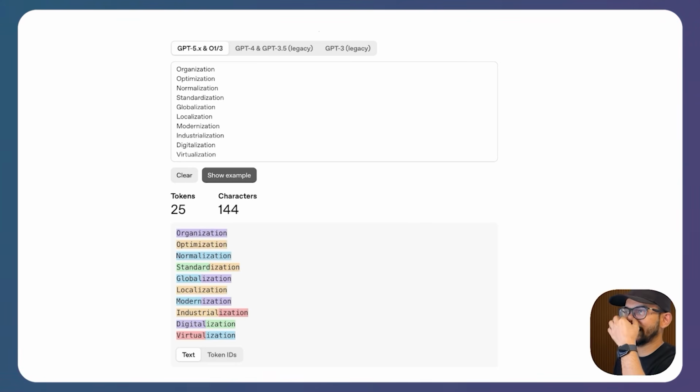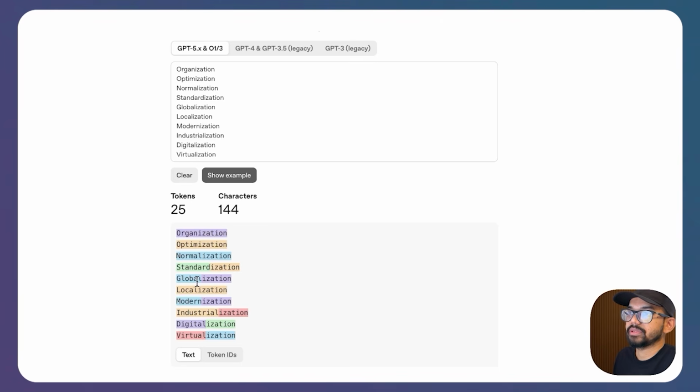Okay, now let me try to explain this with a few more examples, right? So if you see now these words, for example, organization gets one token, optimization gets one token, but then there are a few words like standardization, globalization, right? They get split into two tokens.